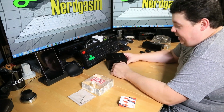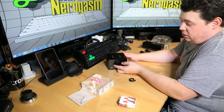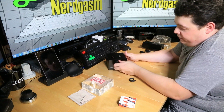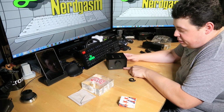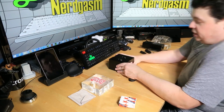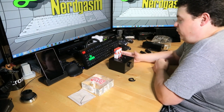On the front, it's as simple as just having a single knob, which turns butter smooth. It literally feels like it's just sitting on oil. Very, very smooth. And it's got two plugs on the front, one for a 1/8-inch mini jack and one for a 1/4-inch jack for professional headphones. And then, of course, on the top, you have the two slots for the 6C45 vacuum tubes.